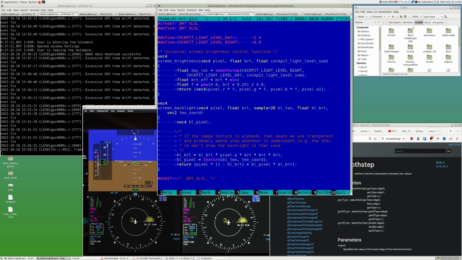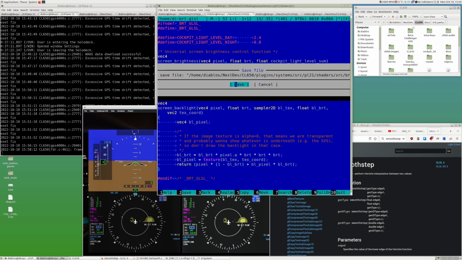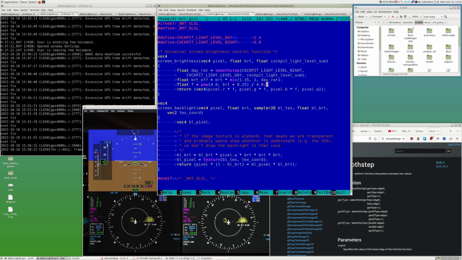Brightness, you'll go ahead and mix it between. At night it's going to be times 1.5, I don't know, whatever. What do I want to do here? Day ratio. Yeah, it's going to be multiplied by brightness effective.